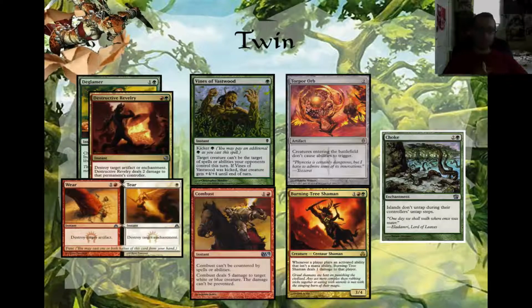A better solution is, let's say they've got a Splinter Twin. You can then go ahead and say, in response to you casting Splinter Twin to target your Deceiver Exarch, I will cast it for 1 mana. It can't be the target of spells or abilities you control. That includes your enchantment Splinter Twin.